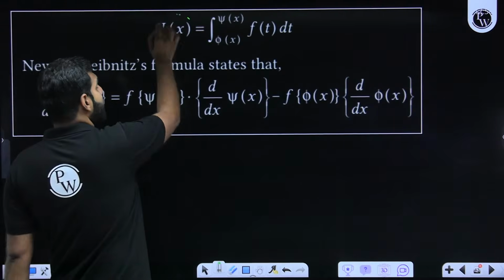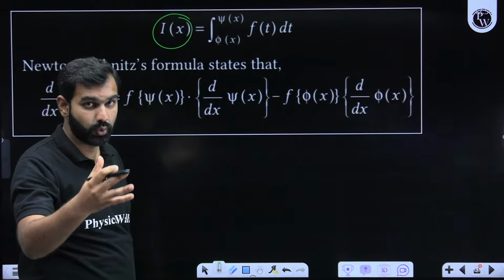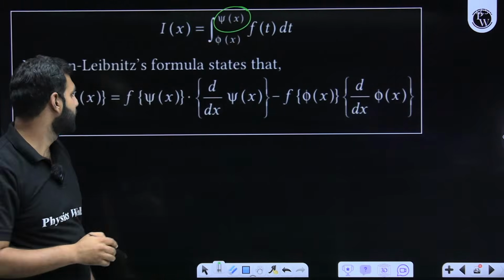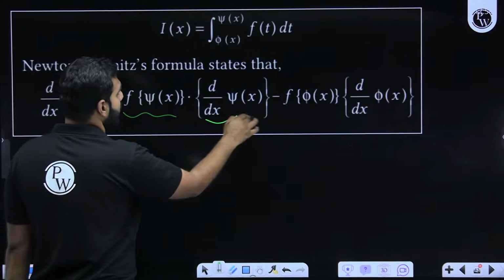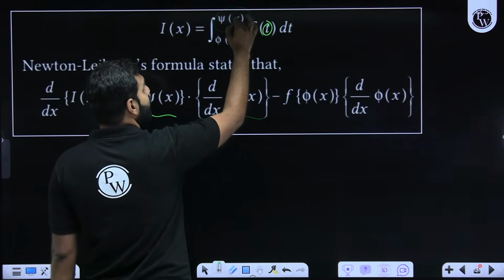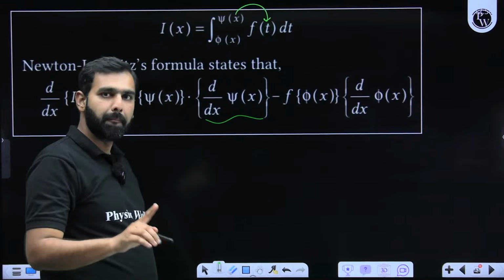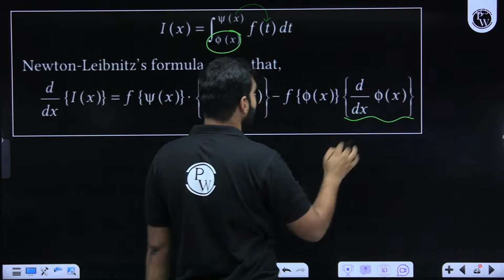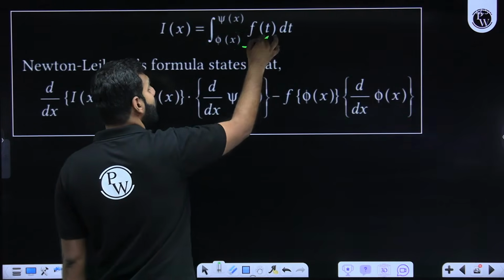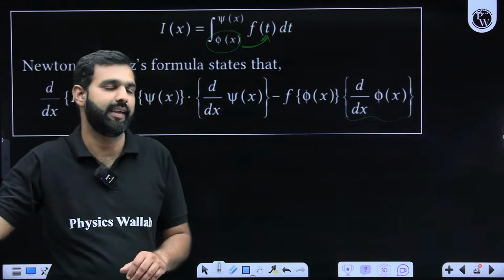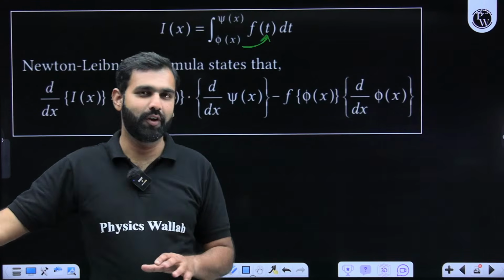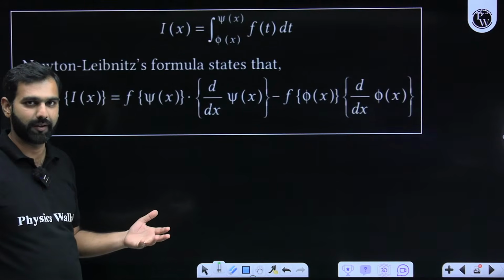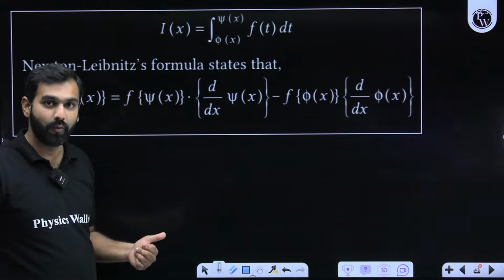That means the derivative of I of x is given, through Newton-Leibniz formula, by the derivative of psi x, that is psi dash x, into f of psi of x, put this upper limit into this, minus the derivative of phi x into f of phi of x. So instead of this t, put this phi x. How many of you were aware of it? Do tell me in the comment box so that I also get more clarity that yes, you all are watching it very clearly. Can we move ahead from here?